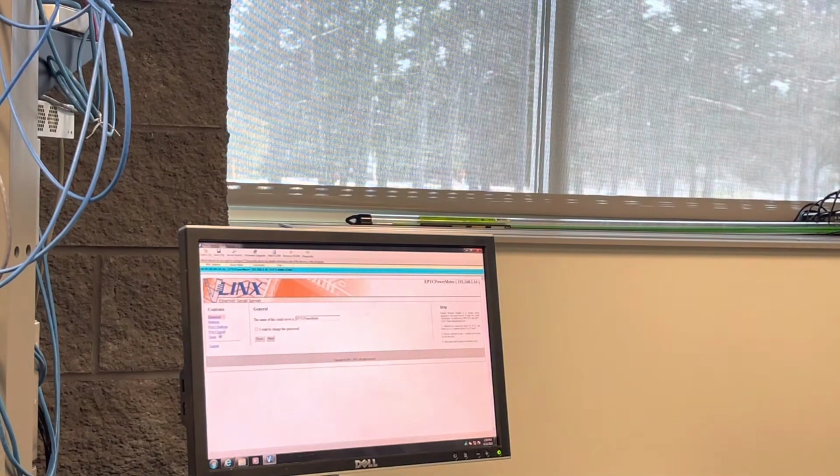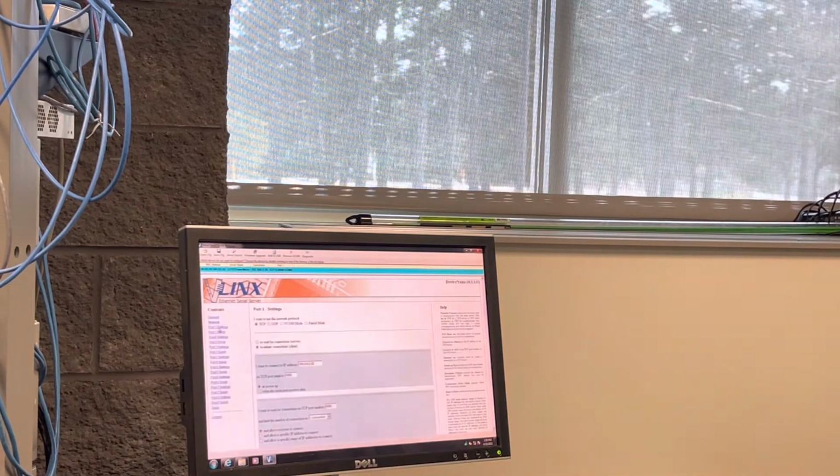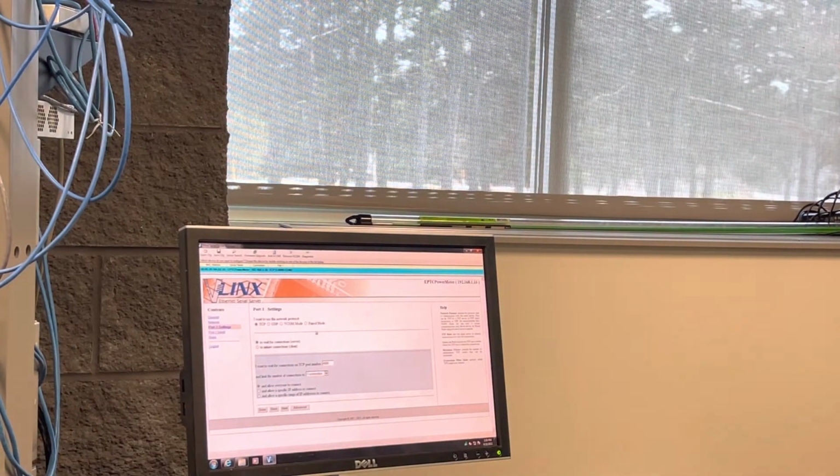So for the V-Links, now you can actually put an IP address, and you can set up the IP address, and you can do a lot of settings here in V-Links. So here we have the IP address, and then we have the subnet mask, and then we have the default gateway, and then we can also see the port settings. And in the port setting, we can define whether it's going to be TCP, or UDP, or VCOM mode, or a pair mode. So these are all things that you can do here to define the communication system, whether it's going to be a serial communication or Ethernet communication.